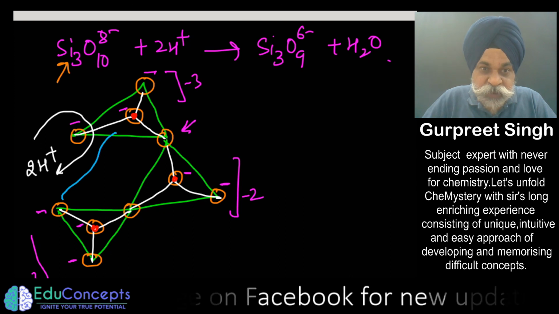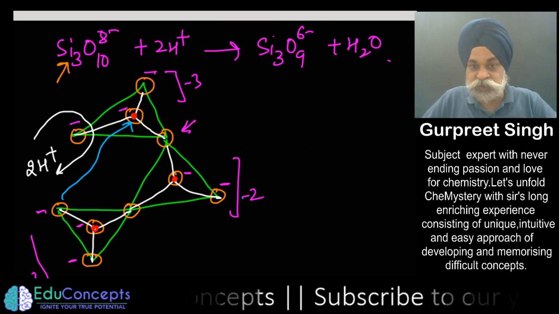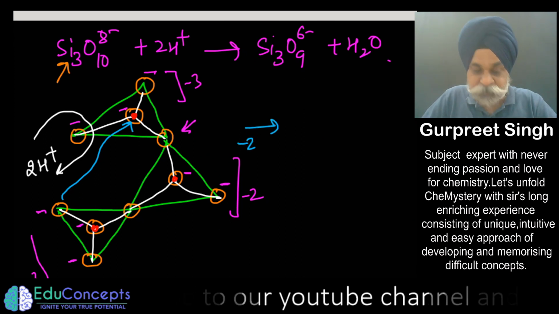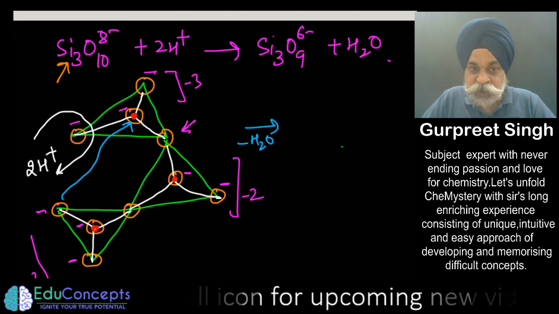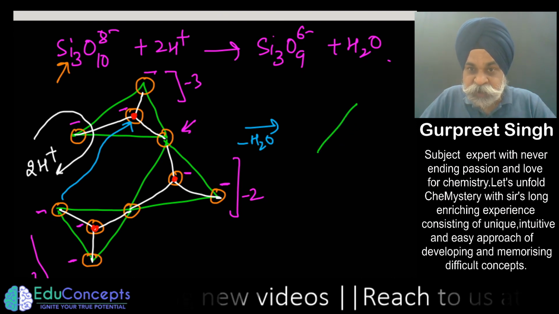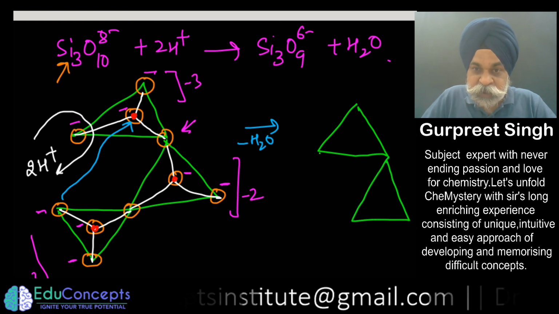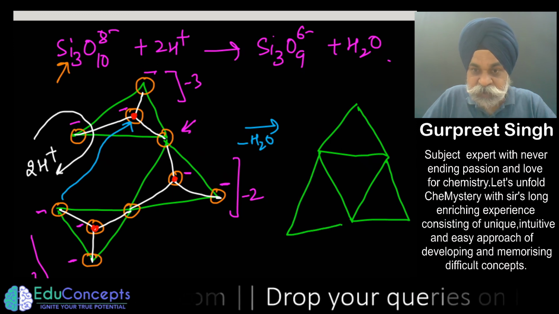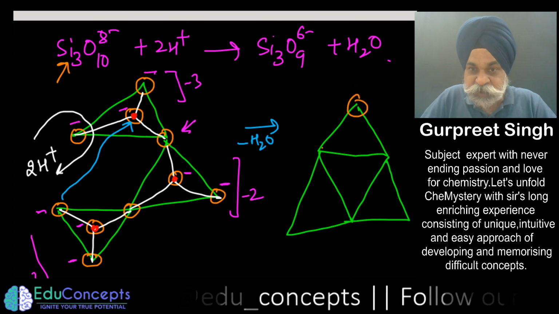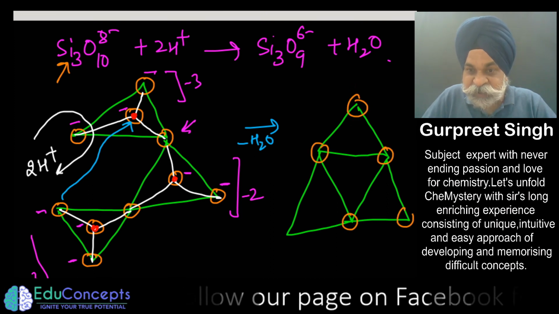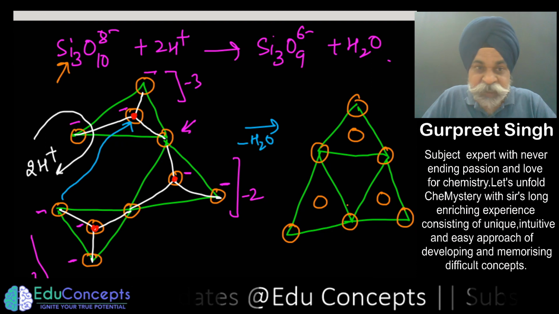So this oxygen is going to join with the silicon. Now when this oxygen joins with the silicon, its negative charge also got emitted. So what goes out is water. Water goes out, and what entity do we get? If I show you with the same colors, you would come across this thing. I am just running short of space. You get this thing. Now this is very interesting, and if I show you with the same colored markers, it got cyclized. It got cyclized, and this is the way the cyclic silicates are formed.